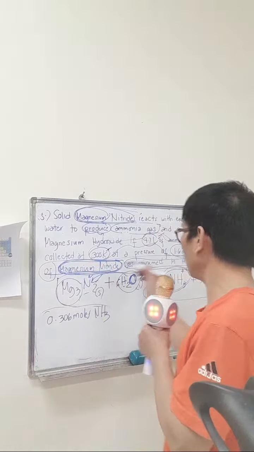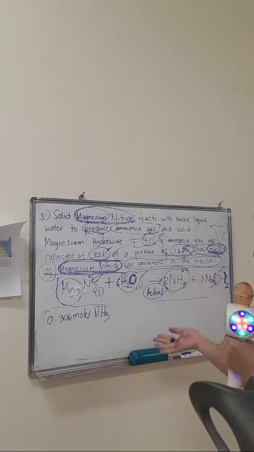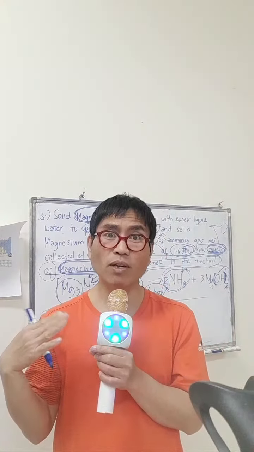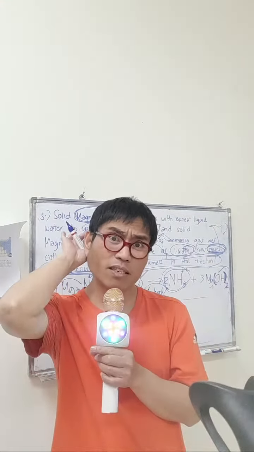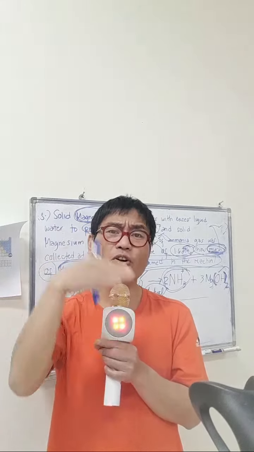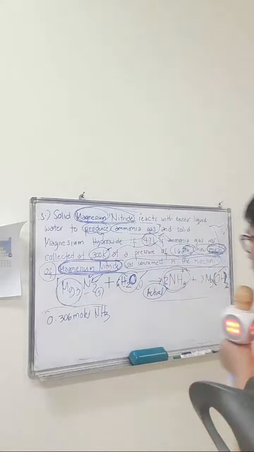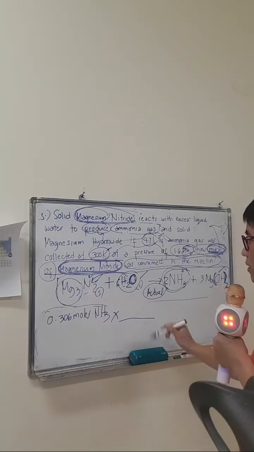Because we assume that the mass here is the mass, not the volume, which we tried to explain a while ago, since there is much complication with the volume. So it's preferably the mass. Okay, we need to do the gram to mole relationship calculation. Now we have the actual moles of ammonia.